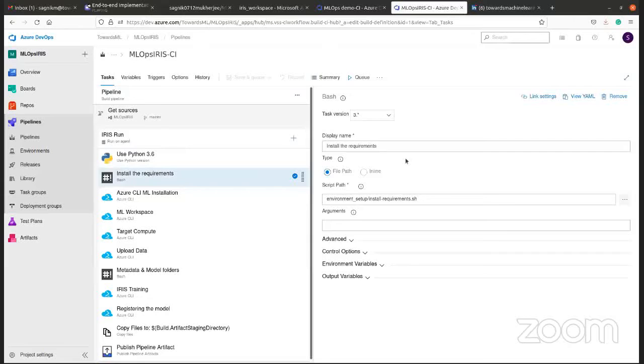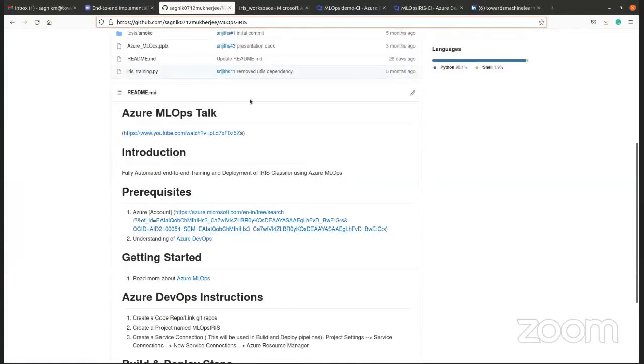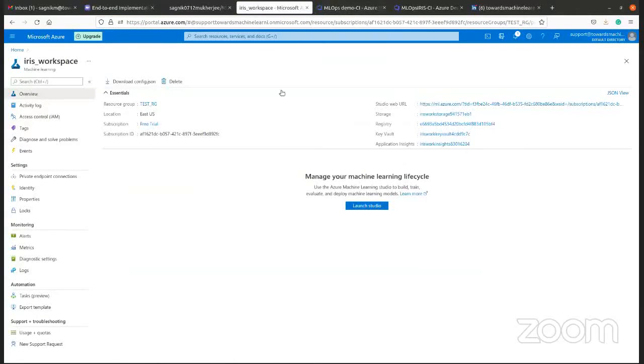The next step will be to install the requirements. Following back to what I had said earlier, guys, the model that I'm hosting is based on the iris data set. I'm sure those who've worked with data science projects know what the iris data set is. Basically, there are certain biological, morphological features for a flower called iris, and there are different species of that iris, like versicolor, etc. Based on which species it is, the classification can be done. It's basically a classification task, and like I said earlier, we are using a decision tree classifier for this.